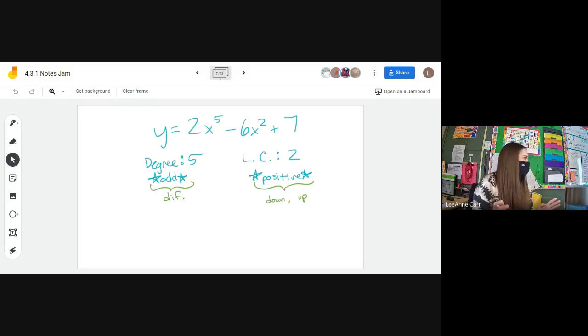So here, I don't have an exact idea of what my graph would look like. I can also say that, if I want to, our degree minus 1 would be 5 minus 1. So I would have approximately 4 mins or maxes. So here, I would start down and end up. And if we look, I have 1, 2, 3, 4 maximums and minimums.